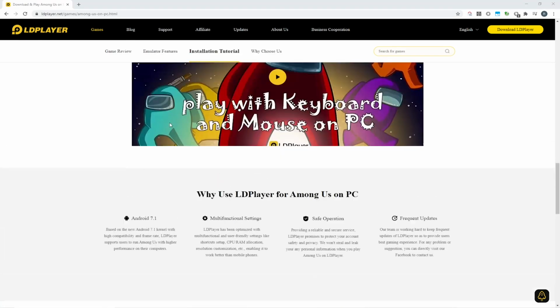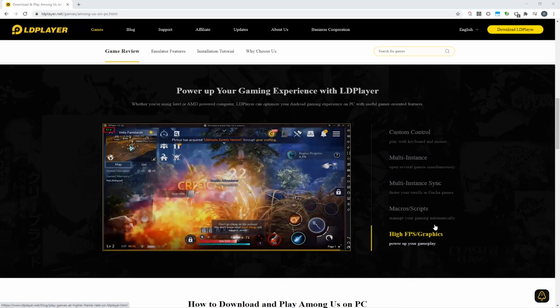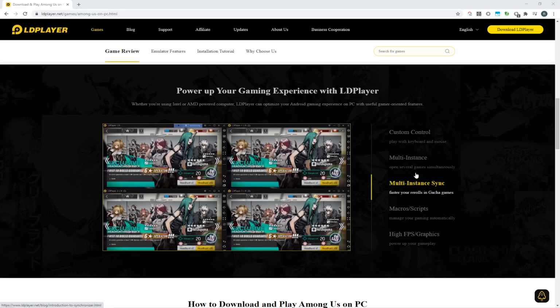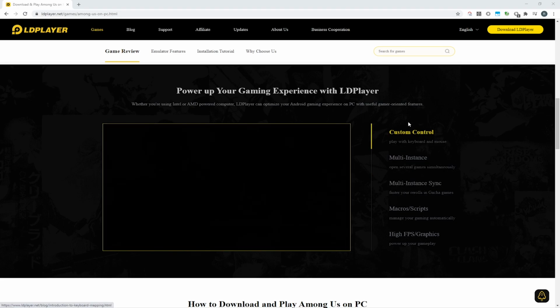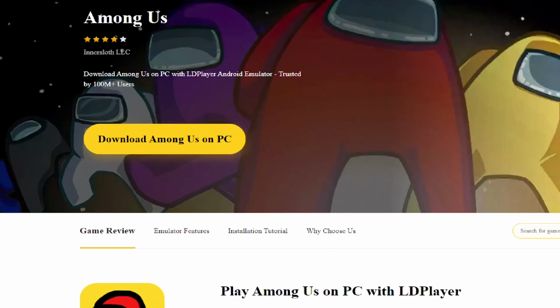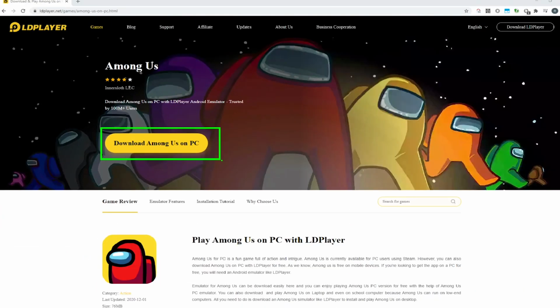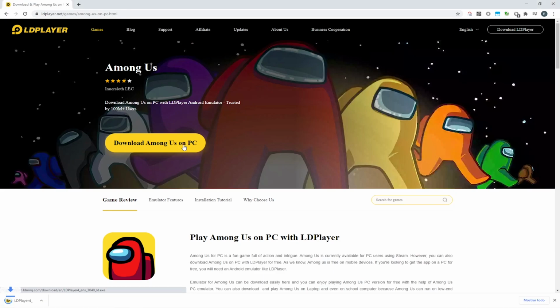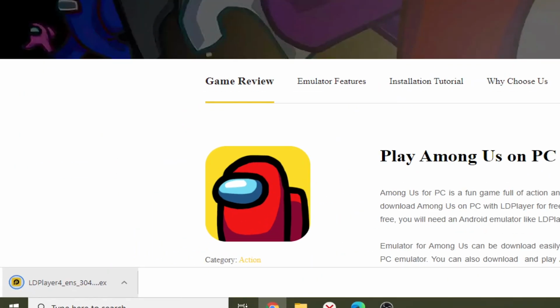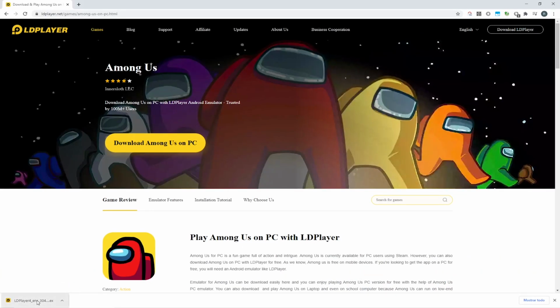It's an Android emulator that emulates tablets or Android mobile phones, so we can use a mouse and keyboard, use a big screen, etc. Click on Download Among Us for PC, and this game will be installed on your laptop. It'll be put into Downloads, look at. Then we simply click this file to start it. In Windows 10, it will ask us for agreement, we respond with yes and then accept.